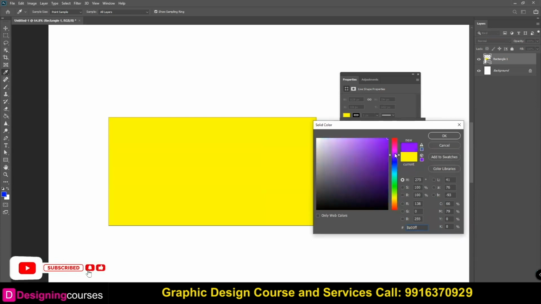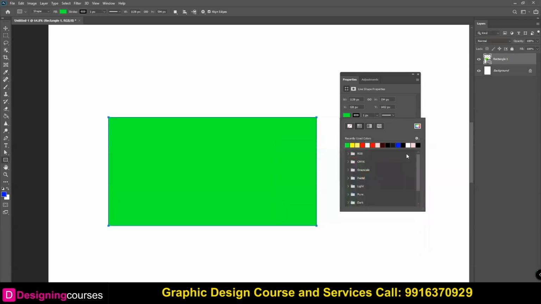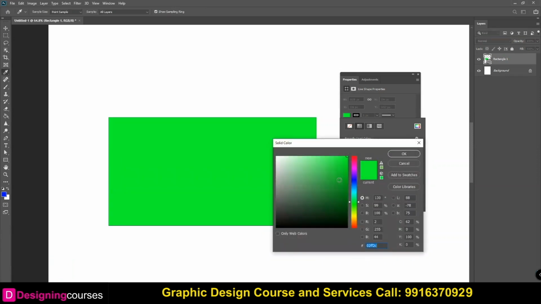So we can change different shades here, or we can change the lightness or darkness, however we want. We can choose here. See, if I want any green color shade, I can choose this green color and just hit OK. My rectangle's color changed into green color. Did it change? Yes, ma'am. So likewise, if you need any of the other colors, you can just go to this color picker option and change this to any other color.